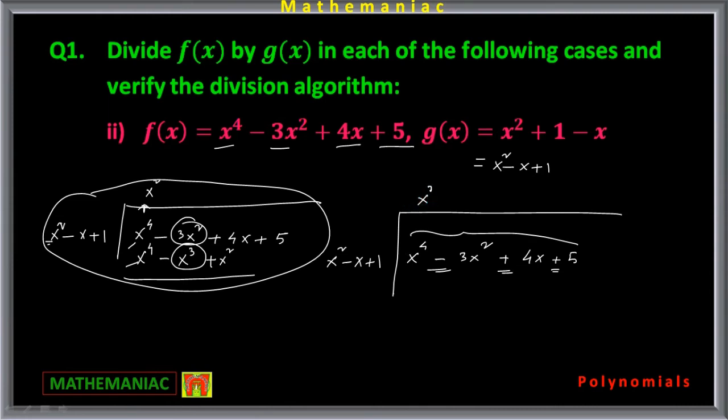So now the process is the same. You have to start with this as x square only. You will be getting this as x to the power 4 once you multiply x square with x square. This x square, if you multiply with minus x, you will be getting minus of x cube. But as there is no x cube term here, and directly it is the next lower power, this minus of x cube will be written here, right? Not below x square, but in the gap between. That's what I was talking about, right? Which I did not do here. That would be confusing if you do it like this.